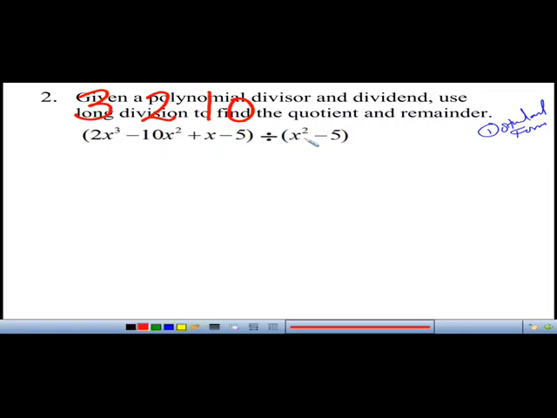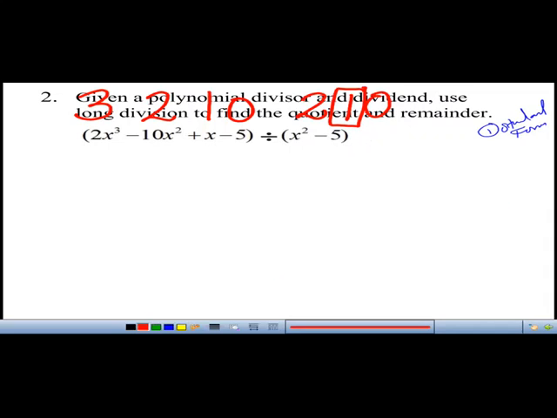What is the degree of the first term? 2. What is the degree of the last one? There's no variable, so it's 0. Is it in standard form? Yes, from 2 to 0, from highest to lowest. But is it missing any decimal placement in between? Yes, it's missing the 1. So I want you to put that in between and box it. And I'll show you why right now when we write our division, okay? Because we need to compensate for whatever's missing.